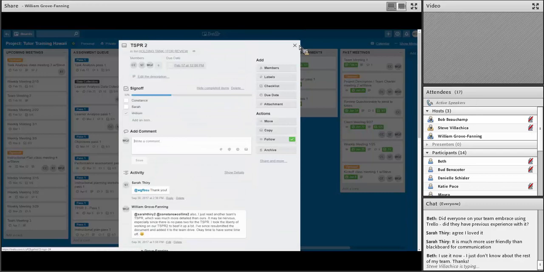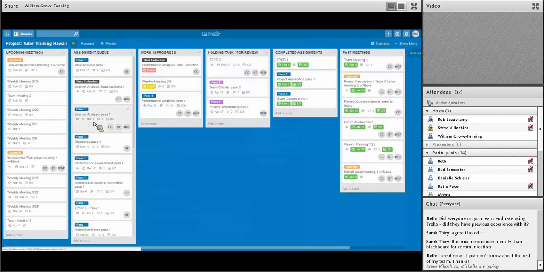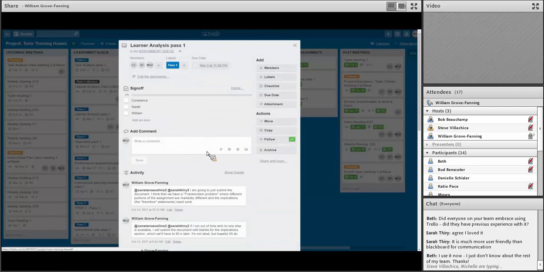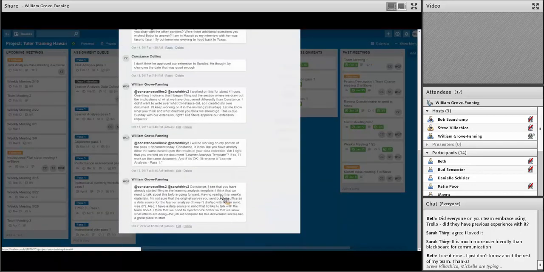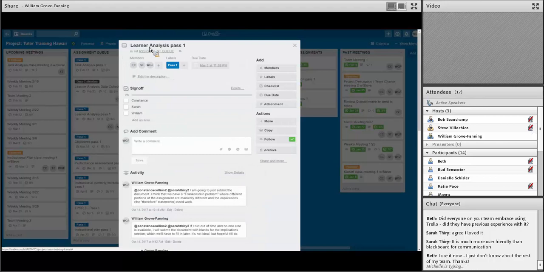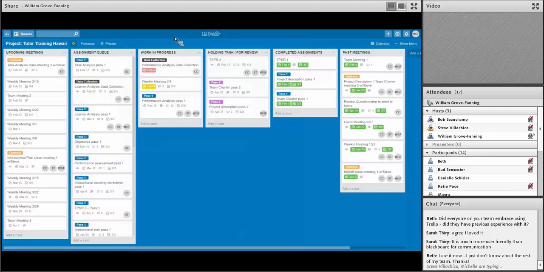And let's see, the last card, if I have anything to do, is I guess this one. It's about the same, just more examples of quite a bit of communication just over the learner analysis past one, and then the sign-off waiting for everybody on the team. Is there anything else? I have one more primary thing to talk about. It's pretty short, but before I move away from Trello for a second, is there any other residual questions that I could answer or Bob could answer about this, particularly as it relates to your class and as a team, what you need to do to get your projects ready, to get all the deliverables done for your projects?